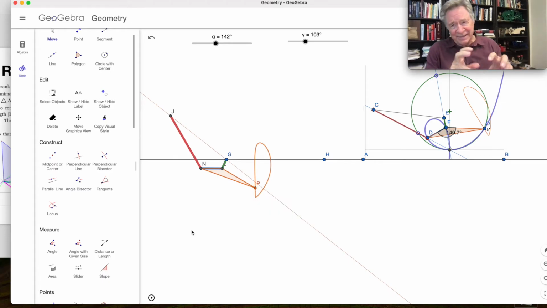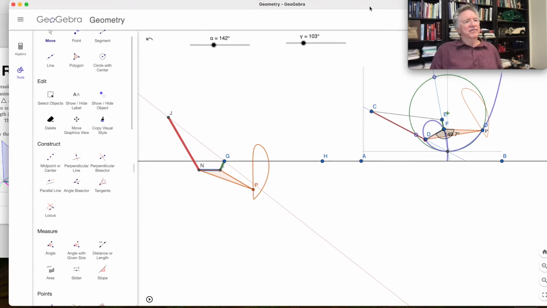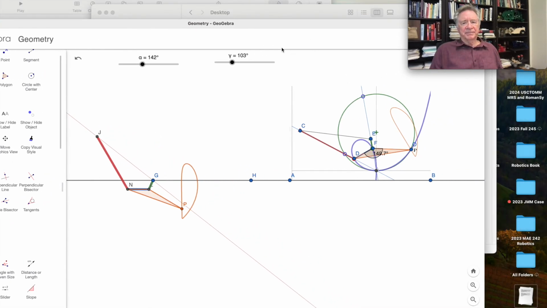Now we're ready to add the links that are going to provide our rectilinear leg. The key step here is to measure, and we're going to construct it on the static image because it's in this particular position that we have designed the linkage. So let's just focus on this for the time being.